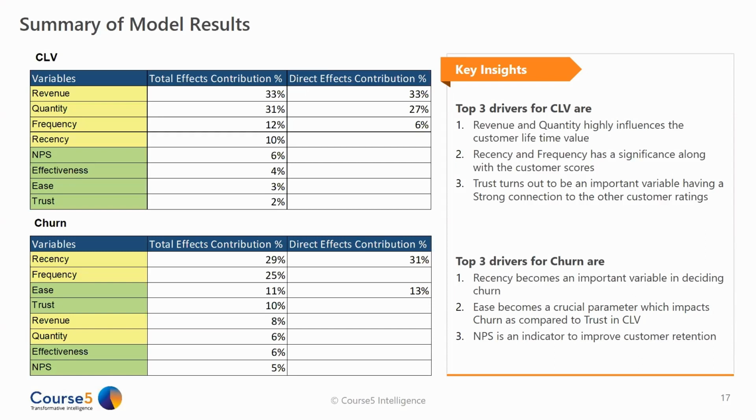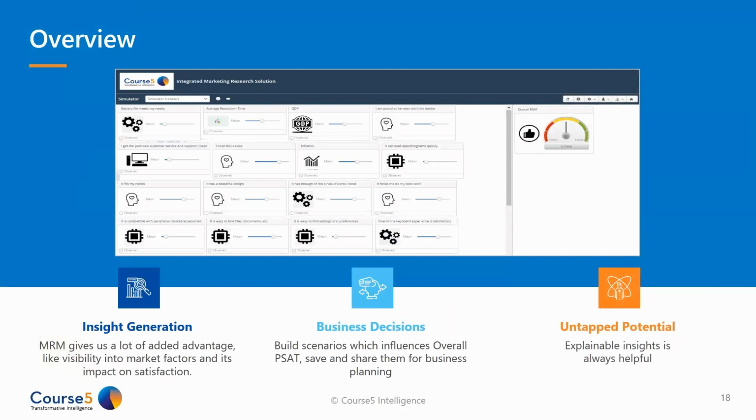And finally, I want to show, sorry for making it rather quick. Hope we can take up things in the question session. So this is just a simulator view where you can do it, especially because this is a B2B segment, where you can select each of your accounts and see which of the factors you want to improve, keeping churn and CLV separately in mind, and see how you can improve your customer experience score over a longer or a continuous period of time. And in a way, you can see how your CLV or churn score is improving with respect to the actions that you have taken on the market research side of things.